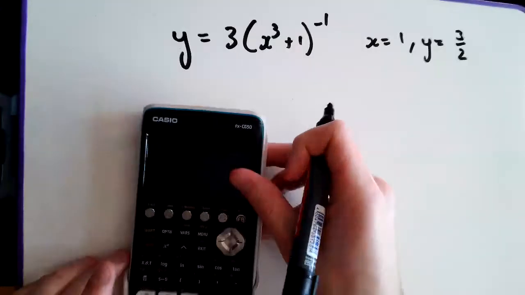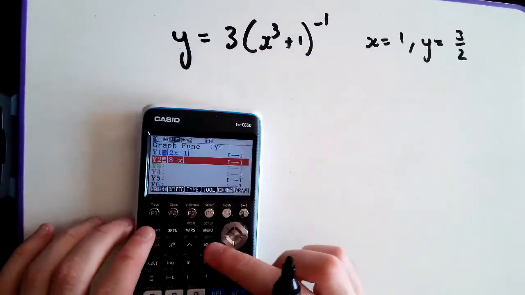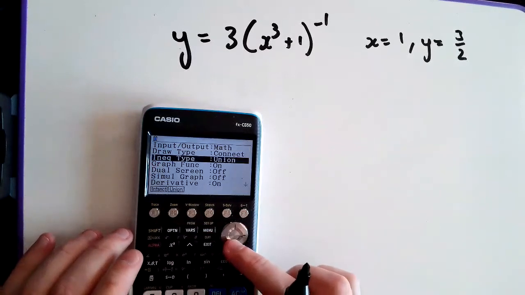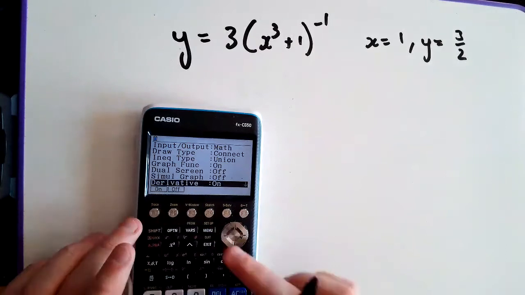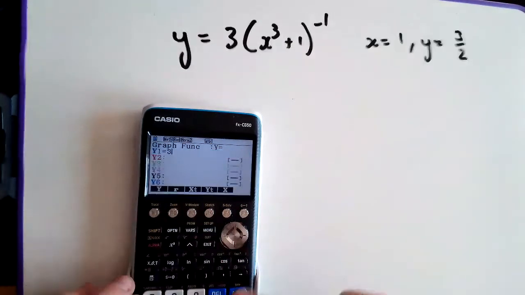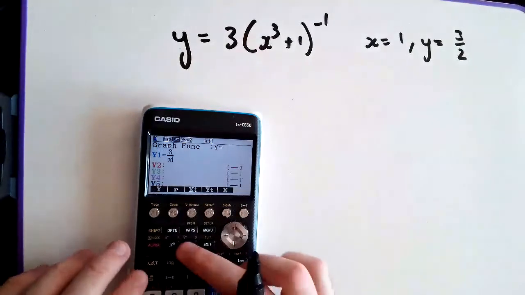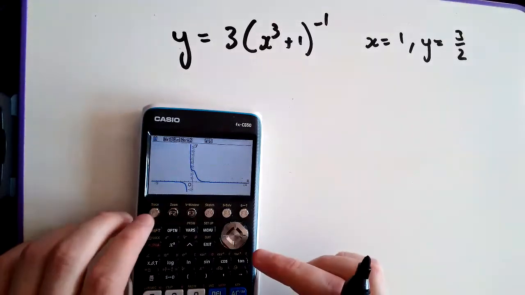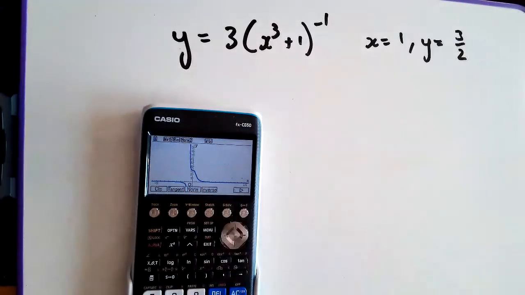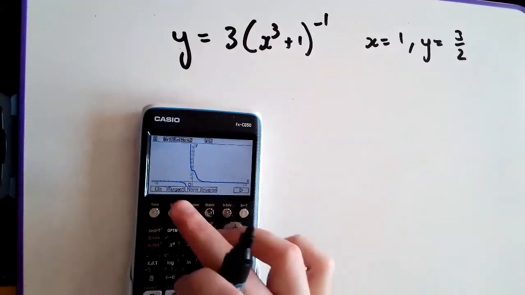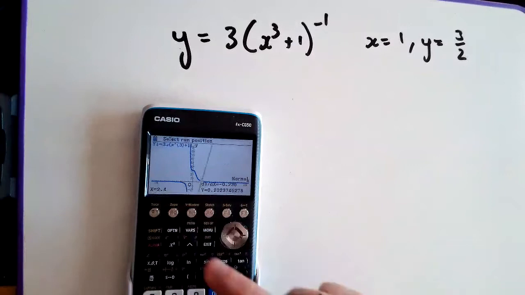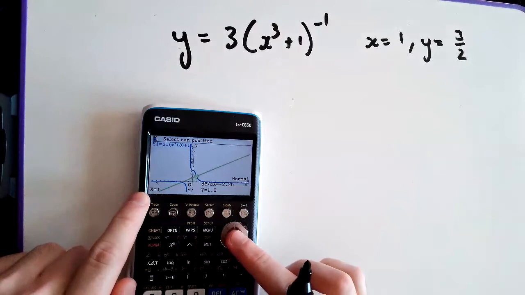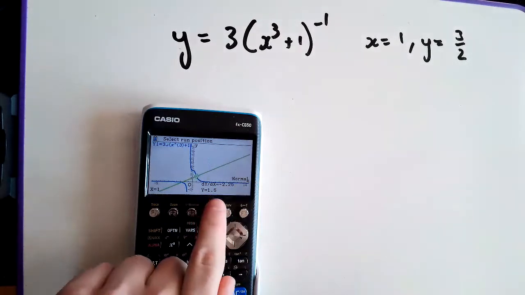Now I'm just going to show you how you can do it in your calculator. So on graph mode, enter the curve, and delete both of them. If you go into shift and setup, go down to where it says derivative and make sure that it is on. Now when I draw this graph, 3 over x cubed plus 1, when I draw that graph, if I click on sketch, there should be some options. Now if you see this tangent and normal, if I click normal, and I go along to x equals 1, it's giving me what dy by dx is.